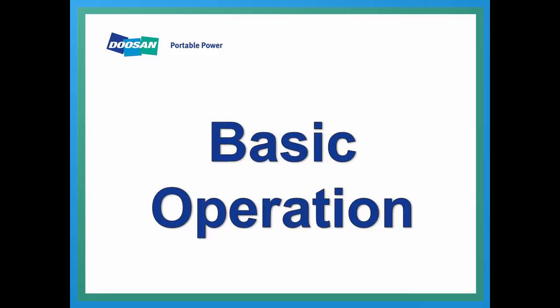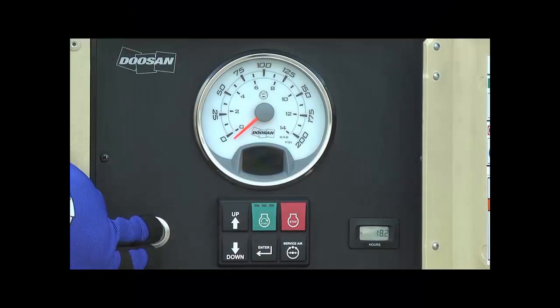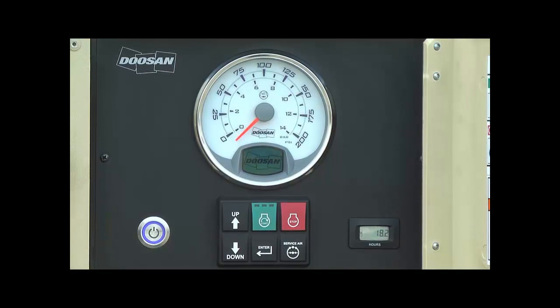Basic operation of the compressor is outlined in this section. Press the main power button to power up the electronic controls of the P185. You will notice the blue LED around the main power button will illuminate along with the Doosan logo on the display. The wait to start will be indicated for various time periods based on how much engine preheat is required.